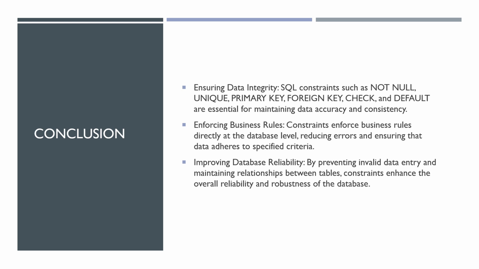And we are at the conclusion. SQL constraints such as not null, unique, primary key, foreign key, check, and default are essential for maintaining data accuracy and consistency. Constraints enforce business rules directly at the database level, reducing errors and ensuring that data adheres to specified criteria. By preventing invalid data entry and maintaining relationships between tables, constraints enhance the overall reliability of the database.